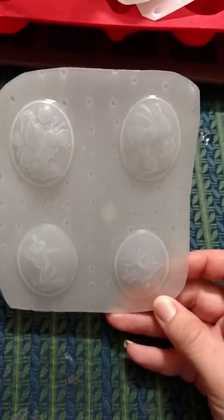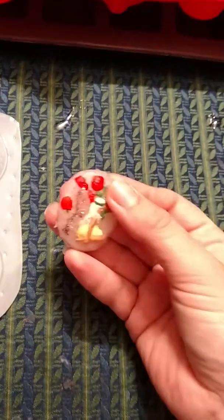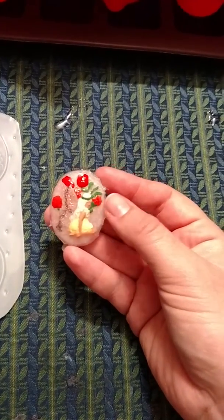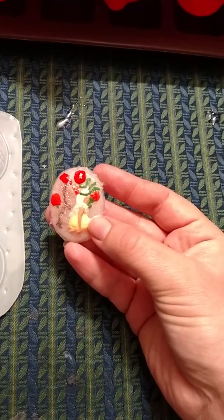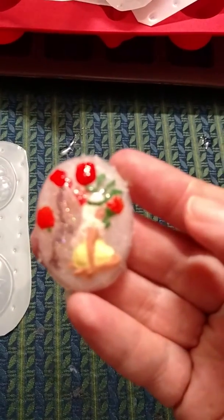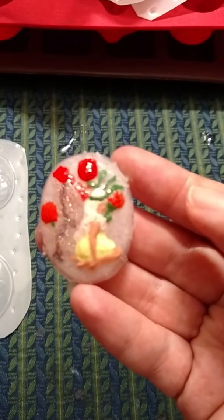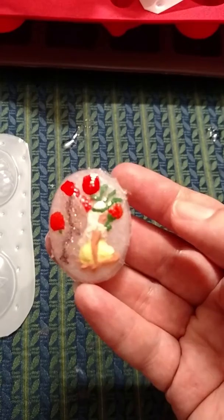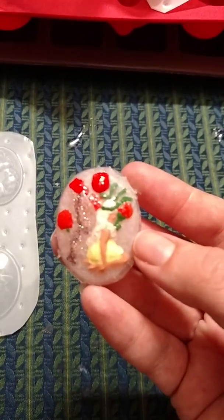Here's my little fairy mold. I have used this one. These little fairies will be listed soon — they will be turned into keychains. I hand-painted the fairies on it. As you can tell, they need to be finished up and sanded. But after I get the sanding done, they'll be ready to go.